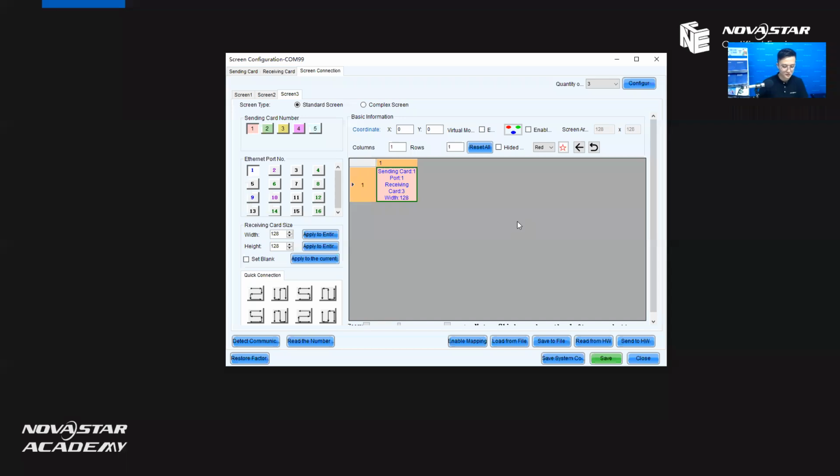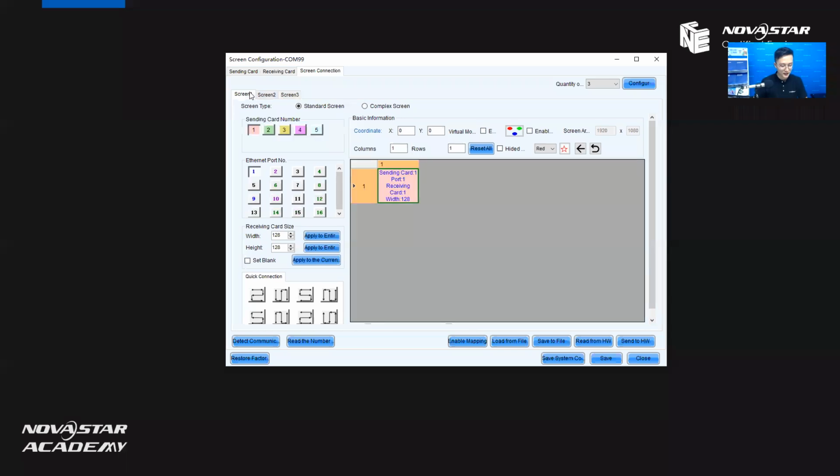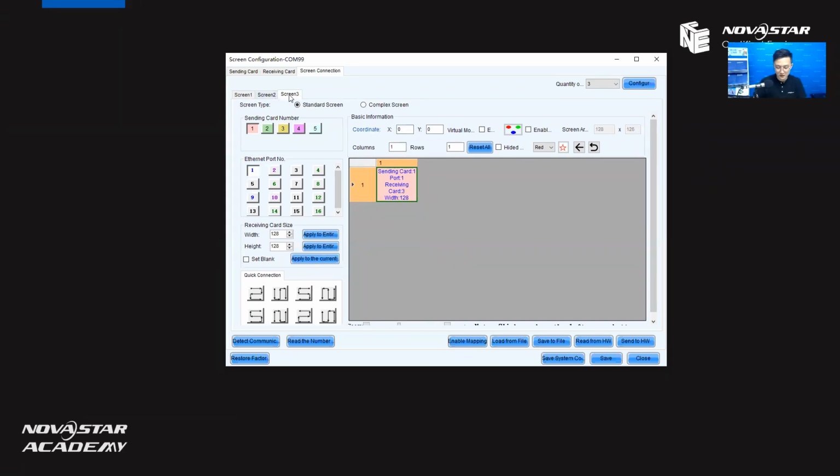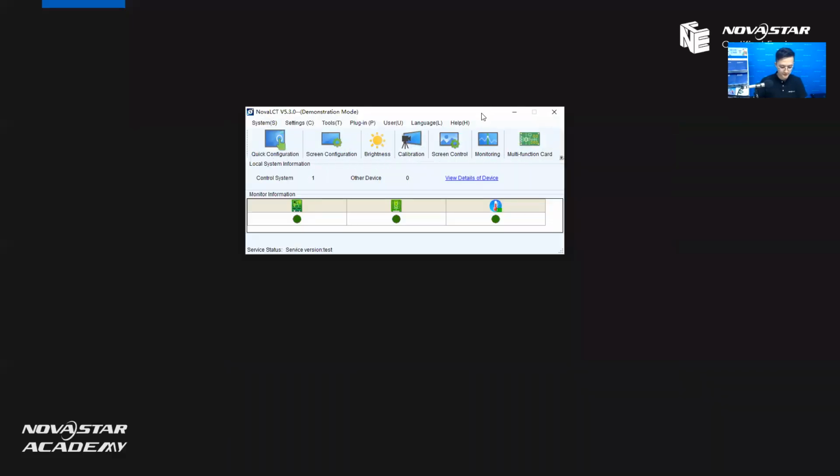That's all, we've finished the screen connection part. Okay. We just made the 3 screens. And now I didn't do the coordinates part because I want to show these 3 screens. If you are on site, these 3 screens will definitely show the same content, right? If I send the input to the 3 screens separately and I didn't change the coordinates, the screens will show the same content. After that, we close this page.